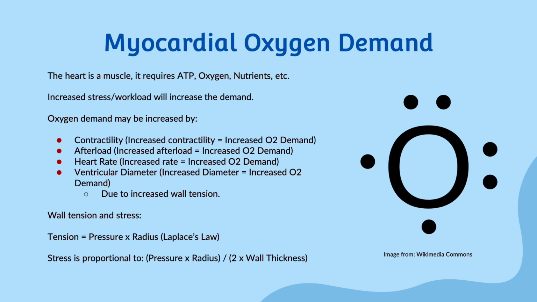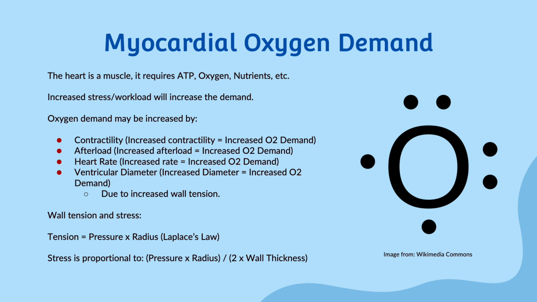Myocardial oxygen demand is also affected by the afterload, which is the resistance that the heart muscle must overcome to pump the blood out of the heart. Proportionally, increased arterial pressures will cause increased afterload, which can lead to an increase in myocardial oxygen demand as the heart muscle has to work harder to pump blood out. Remember, we just talked about all of this on the last slide.